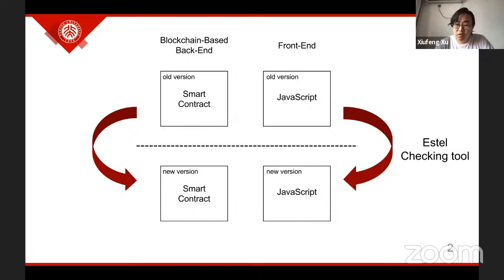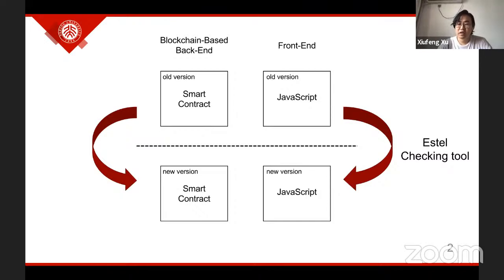Smart contract migration means that the deployed smart contracts are replaced by a newer or changed version with similar or extended functionality. Corresponding front-end migration is the process of adaptive adjustment after smart contract migration. The key point is that once smart contracts are deployed on the blockchain, they cannot be modified. So the process of migration is significant. Unfortunately, current solutions for DApp migration still rely on manual verification and operation. So it's really a pain point for developers.